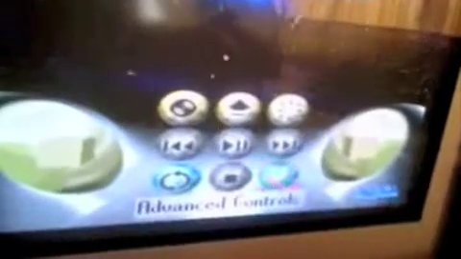On the next row you've got repeat all, repeat just one, or off, so if you want to repeat one song over and over again you can, or if you want to repeat the whole CD you can. The next one is the stop button, and the next one across is your advanced control. So press the A button.